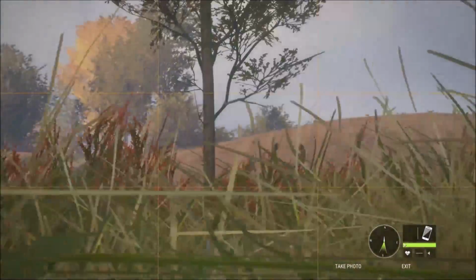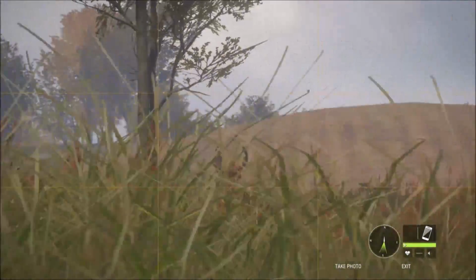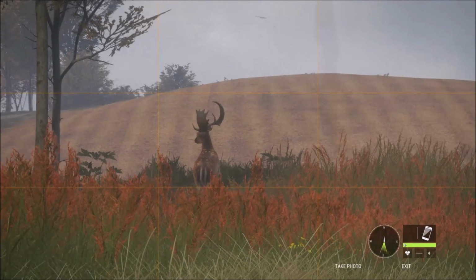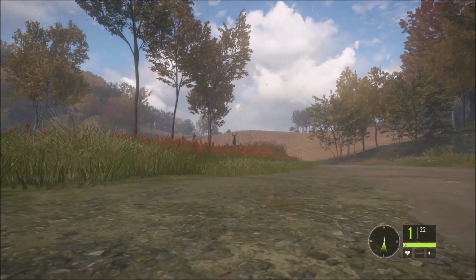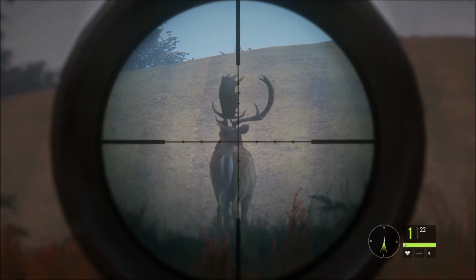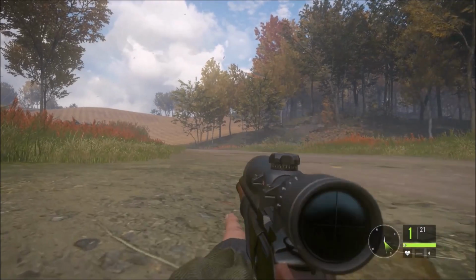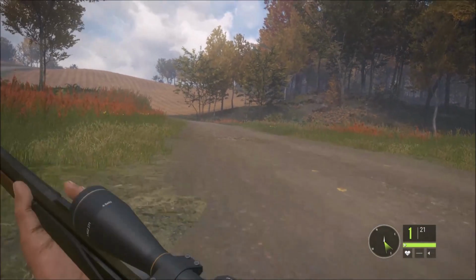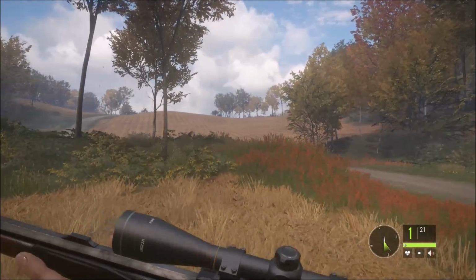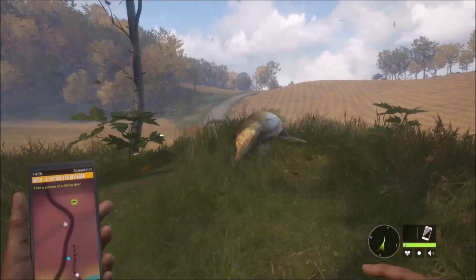We'll give this one more shot. I need to get to where I can see his antlers. He does not want to cooperate. But in that case, alright, we got him. Is the Roe Deer still around? Not seeing it running anywhere. By the way, I have the Roe Deer call, and I just left it at the lodge, or the outpost. I totally forgot about it. So, that's good.